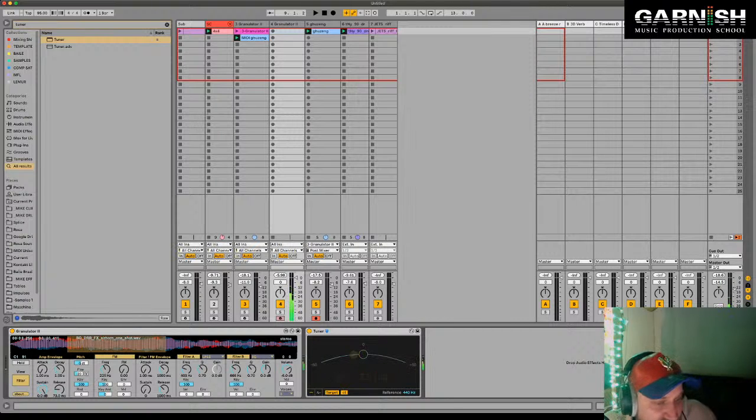And here you have your filter FM envelope. So I could have the filter cutoff change. I'm just going to set this to 100 for now, and then the filter cutoff will be controlled by this filter FM envelope.